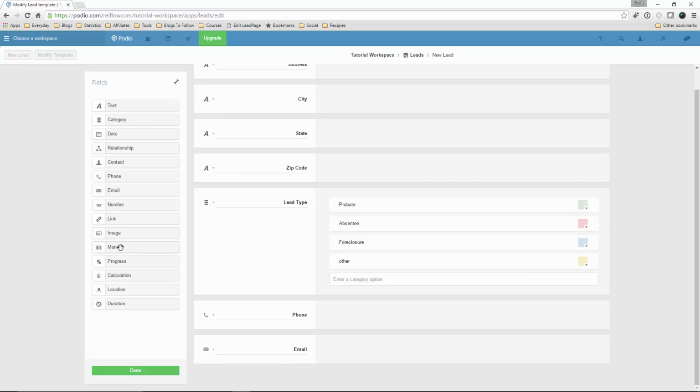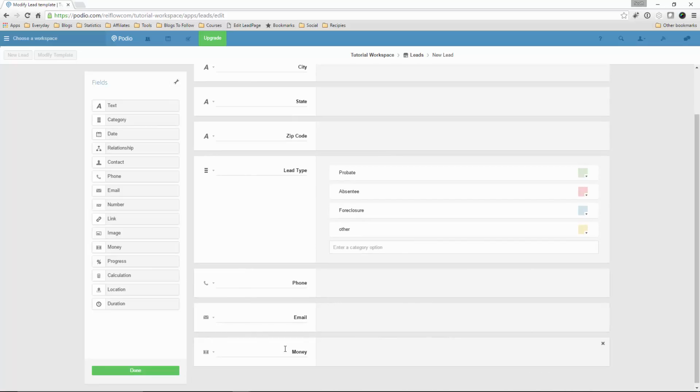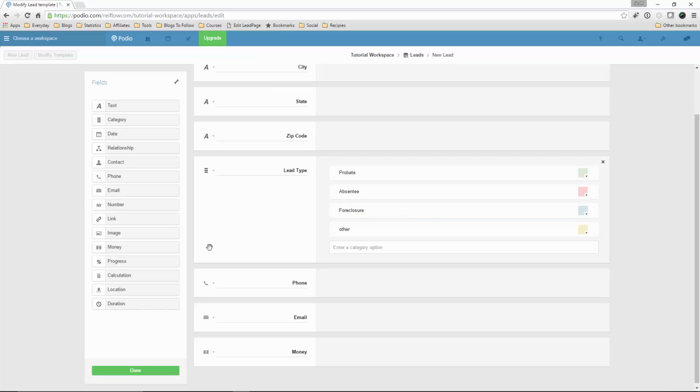if you have a value, like a money, like how much they want for the house, you add a money field. Make sure to click on the options to see what they give you. You can set the currency, US dollars. Done. Yeah, there's calculation fields. Those are complicated and not in the scope of this video.